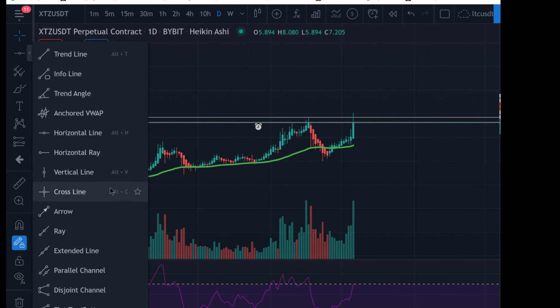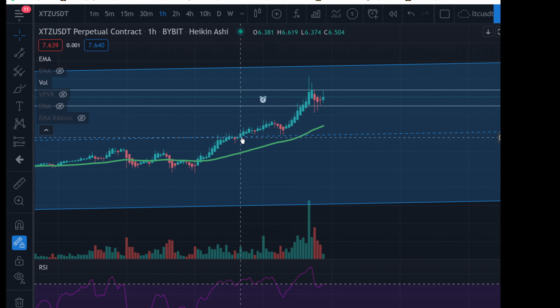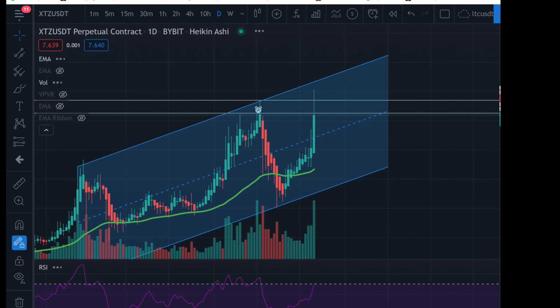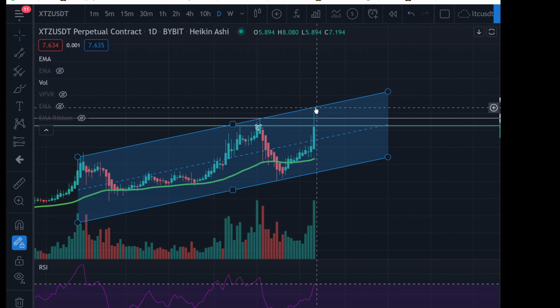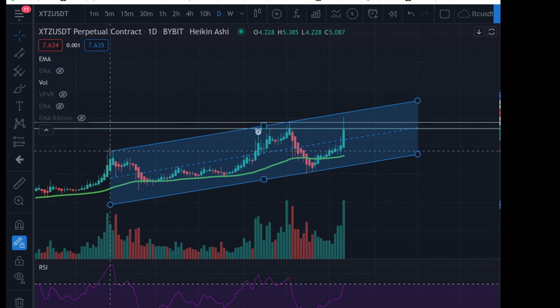But we also have this parallel channel right here. So, you know, we might want to go long here and maybe target right here, a 1-to-1 risk-reward ratio, something like that. Hoping, because we're still in a trend, most likely we're just going to keep on this trend. But you know, you could be safe and just wait till we go above this channel. But I think we're good enough right now to just kind of gamble a little bit, because altcoin season is definitely still here, you guys.